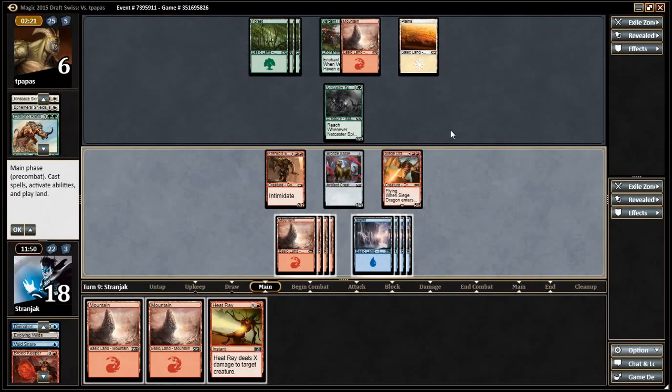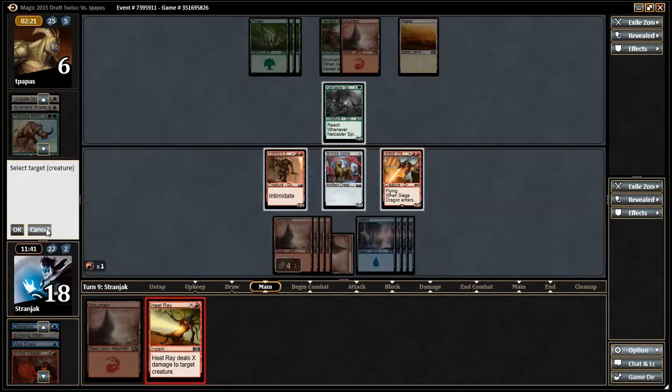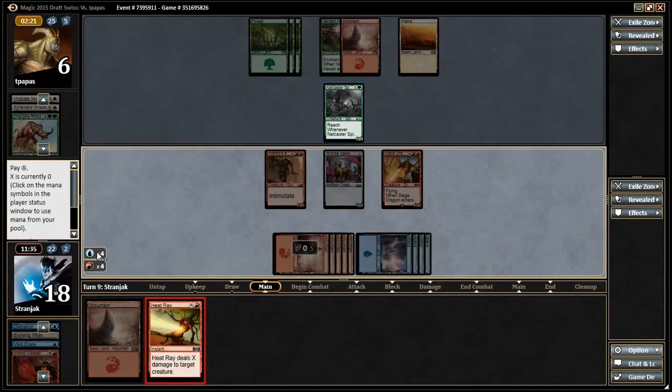So we Heat Ray now. Heat Ray it, kill him? Heat Ray for our whole land base. Yeah, there's no reason not to at all. Wait, don't tap mana first. You can, it's fine. Okay. Are you worried I'm not going to put it in? I don't know. You do it like this.